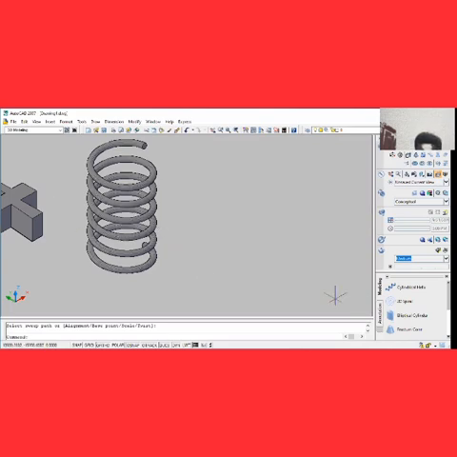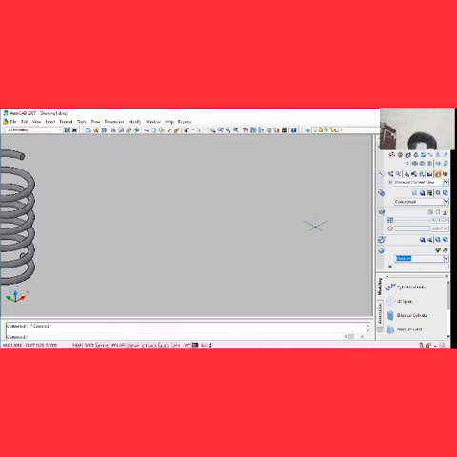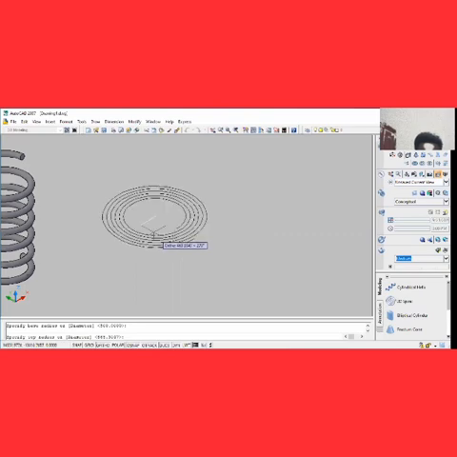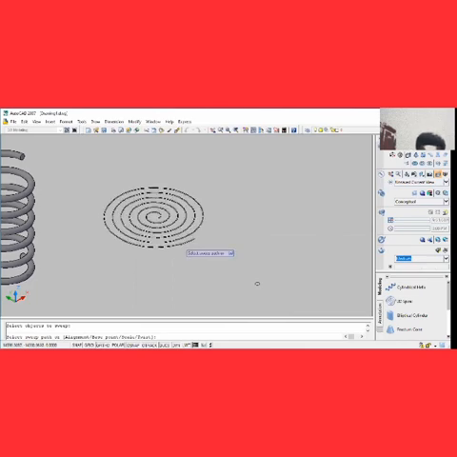Let's try the sweep command again. We'll try P, enter. Let's drag it to the left. So now we can take this 2D spiral, specify the center point, specify the radius, and then we have something like this. Now let's take our circle command, C, enter. Just draw a little circle here. After drawing the little circle, press your sweep command, left click on it, select the object, left click, and then right click outside. Now select the sweep path. This is the sweep path, left click.